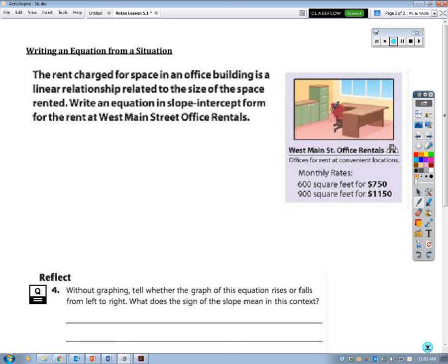And so we've got this information here. What we're going to do is determine our slope and y-intercept from this information. What we've got here is a dependent variable and an independent variable. The cost depends on the square footage. So these are going to be our x values, and these are going to be our y values. So we're going to find that rate of change with our y2 minus y1 over x2 minus x1.